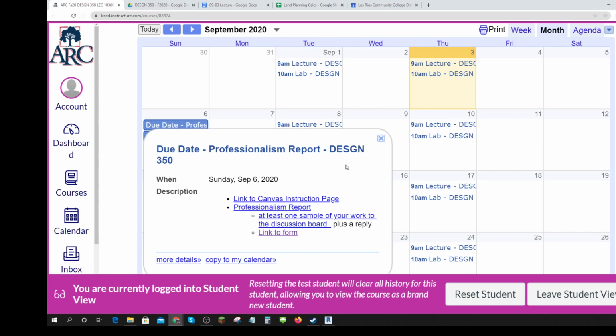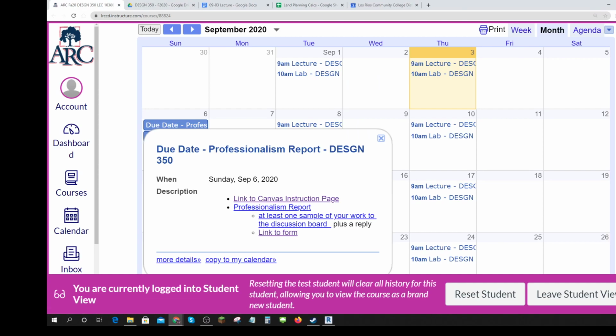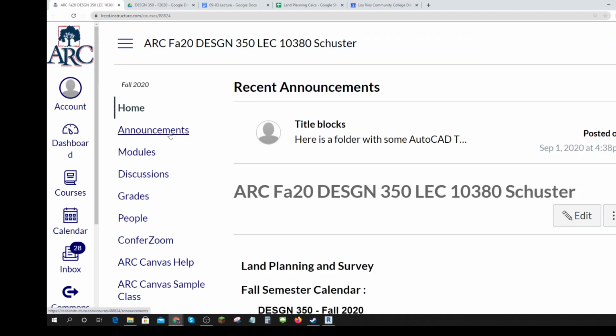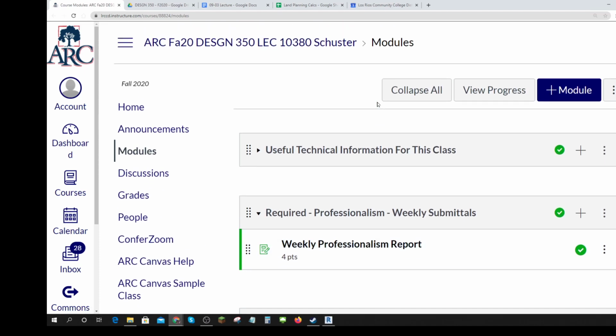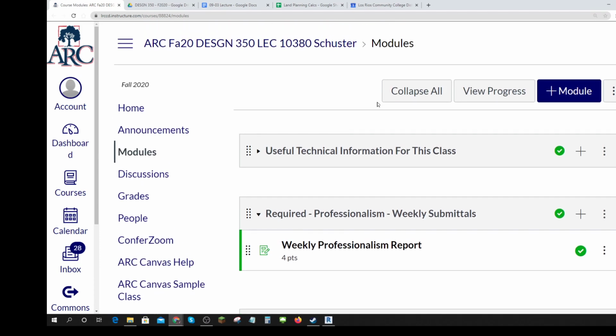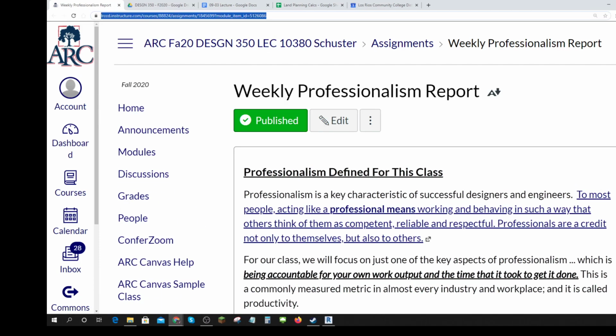So let's take a look first at the instruction page. You've all seen this already. Why is that not authorized? That's not very good. Do I not have that thing unlinked? See, this is why I always have to go into, here we are in 350. I must have linked the wrong one. So I'm going to go fix that right now.